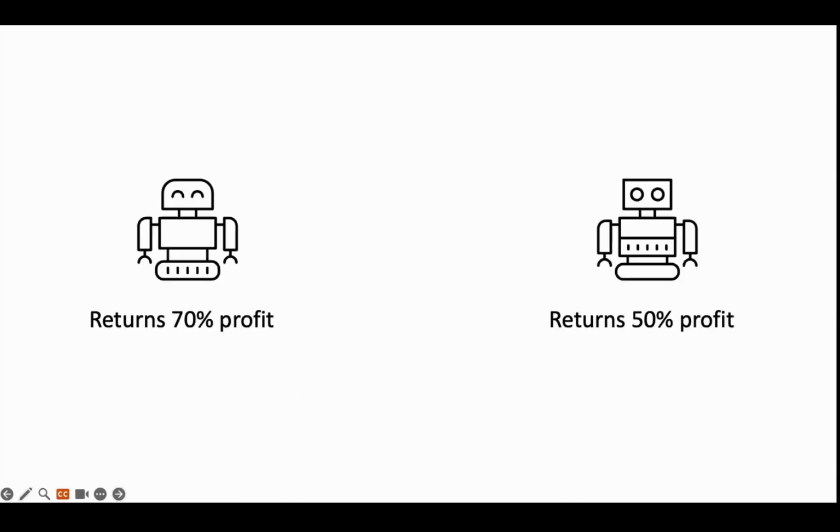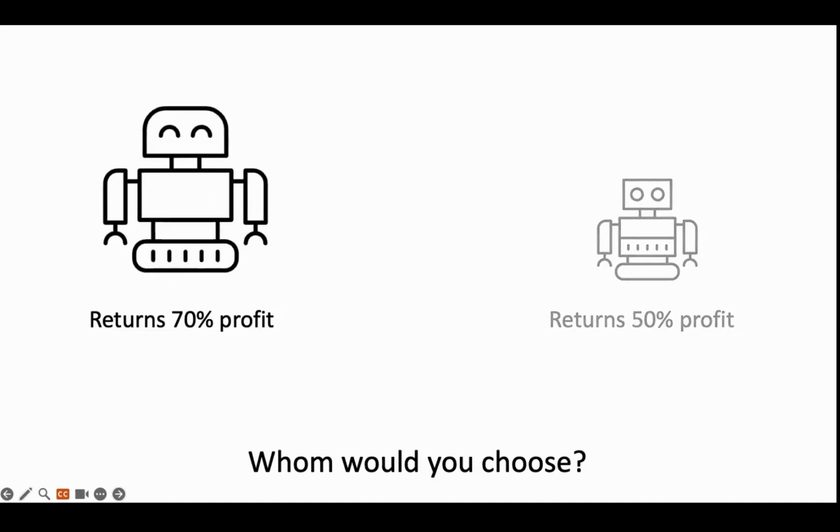Okay, and you look at these little robots. Also, we manipulated the numbers here a little bit so that it's easier to talk about. Then you have these two robo-advisors. One of them will give you 70% profit, and the other one will only give you 50% profit. Here's an easy-ish question, I hope. Which robo-advisor would you choose? It's not a trick question. I'm guessing 70%, right? Okay, so we'll all choose the 70%. Because we get more money, that makes sense.